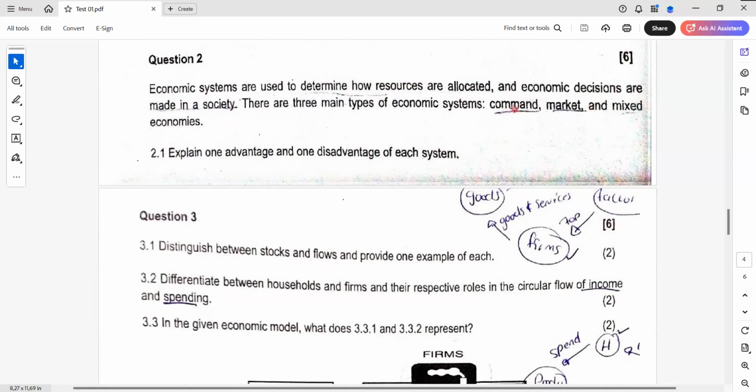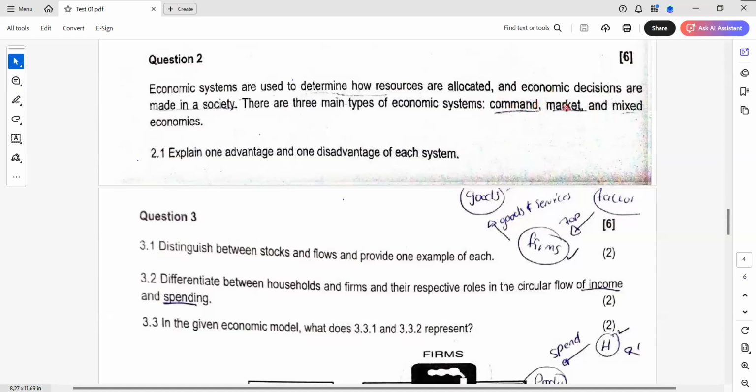The command: all resources are owned by the government. Or you can say it's the command or the centrally planned. And then the disadvantage with the command is bureaucracy, meaning that there are so many rules and laws which have to be followed. And it's also corruption. There are also other disadvantages in your textbook, but I just know these two, which are corruption and bureaucracy. Obviously, guys, you know that for things owned by the government, there's always corruption happening there, right? So I don't think you should forget the fact that there's corruption in the command system, right?